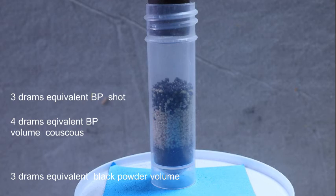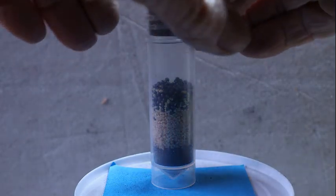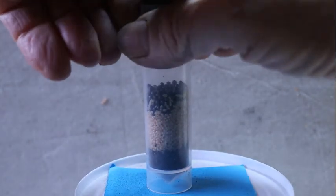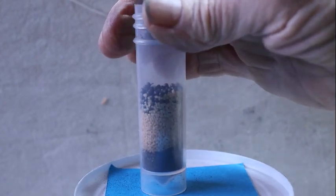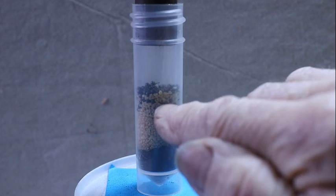So how did we get on? This lot mixes much less into the couscous than the previous one. The couscous is a chopped wheat grain rather than a ground wheat grain like the semolina. It's actually separated — some of the couscous has gone up into the shot and some of the shot has gone down into the couscous. But basically it's a bit more separated than in the case when we were using fine semolina. If I rotate that, you'll see that in some places it's sitting on top. It's certainly not penetrated beyond about a third of the couscous, so it's more of a barrier.